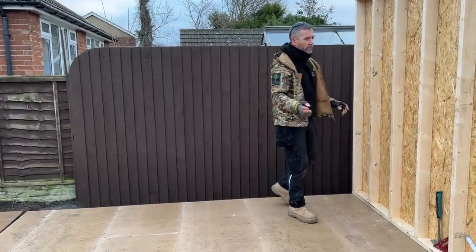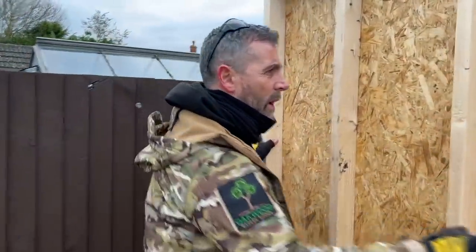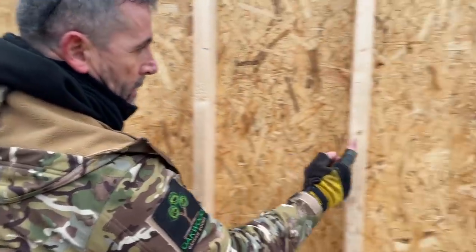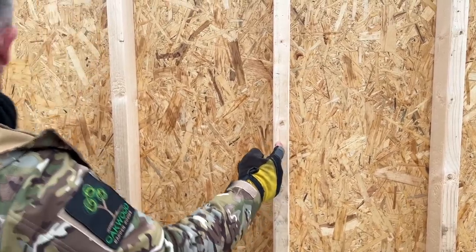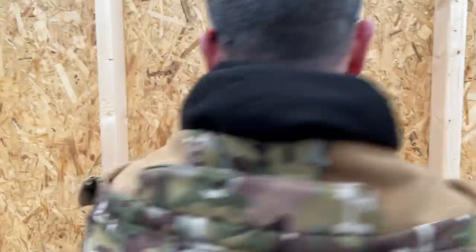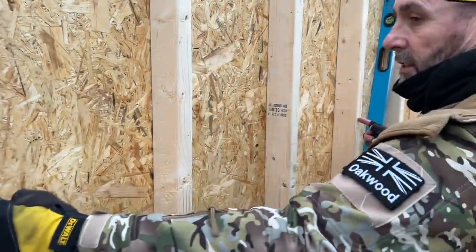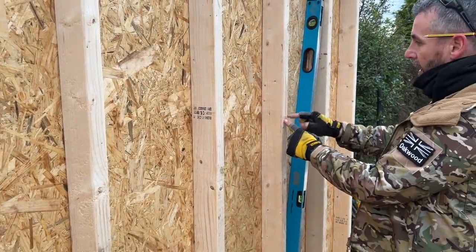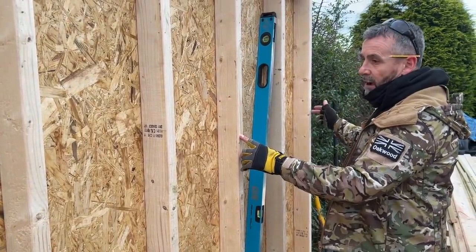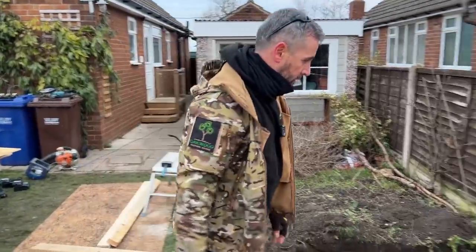There was a guy who messaged me asking about the end board being a different size and why it didn't fall center. It does — your first upright is zero, then you've got 4, 8, 12 — 1200 is the center there. Your first board would be fixed on the left, then fix, fix, and then the center of the board there. Because I ripped the board down to 1200, I've got 4, 8, 12 — so that's the next end of my board on the center of that timber, and this piece is just the rip to the right size.